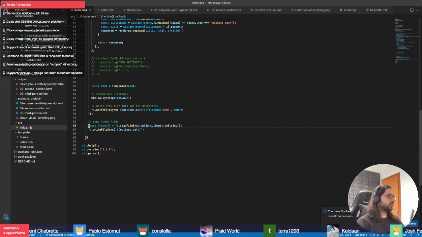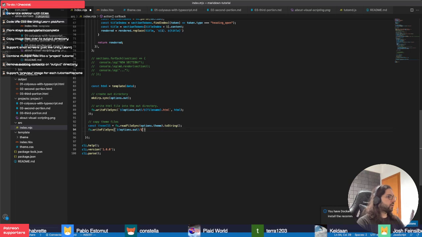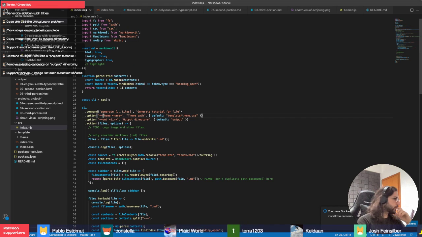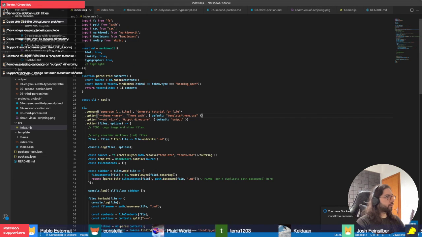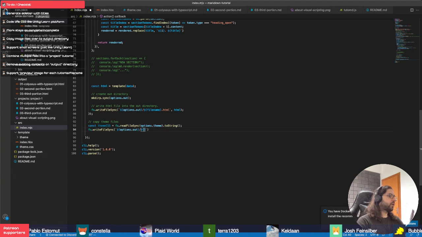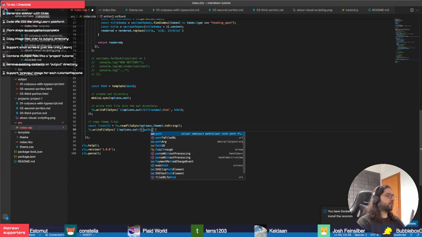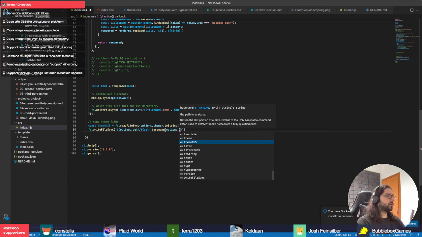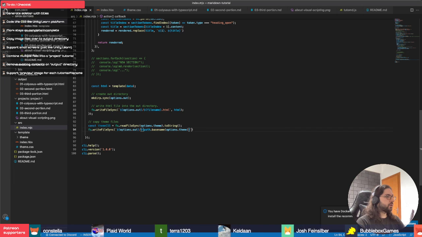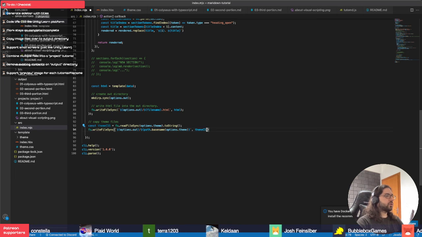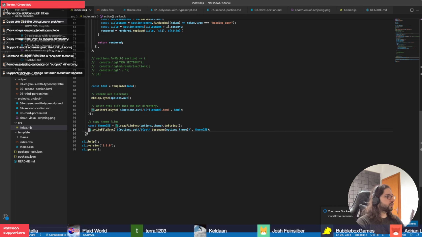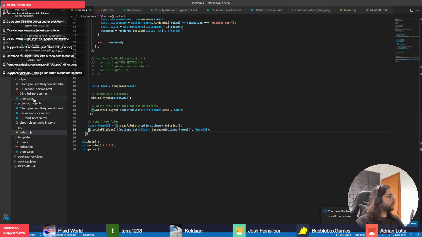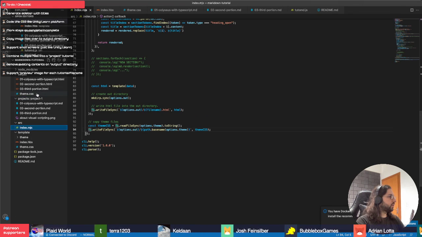To string and write it to file path base name theme. Just copy over the theme contents. Let's see if that works. Yep, here's the theme CSS file.